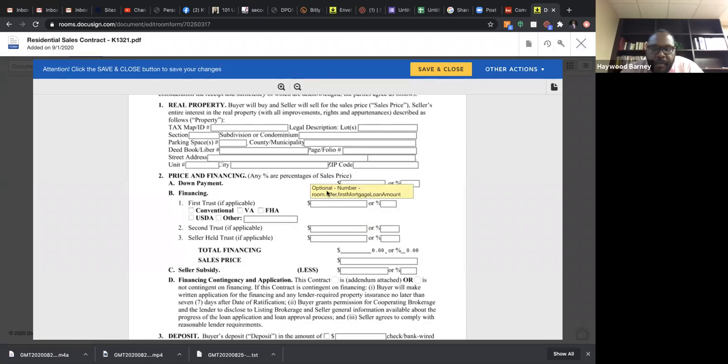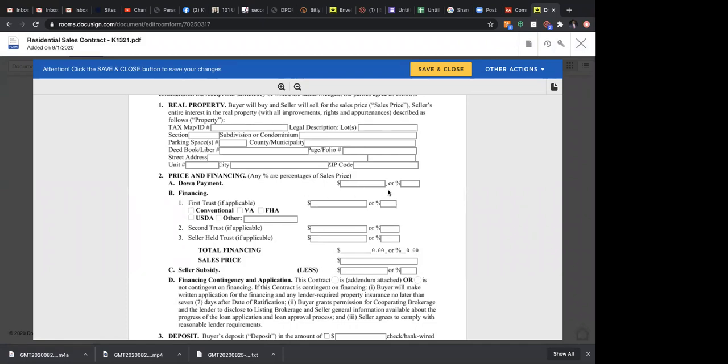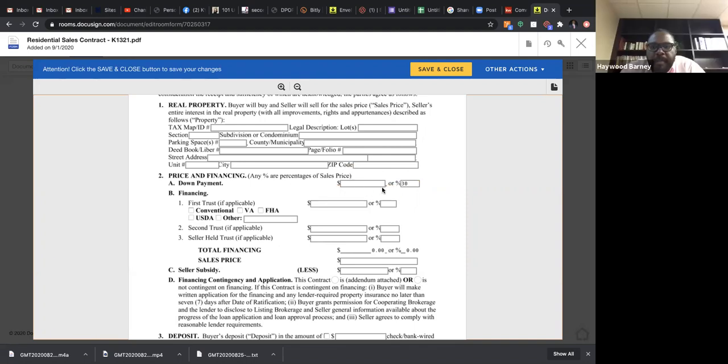So you said you put 30, you're on section 2. Yeah, like on 2A, 30% there. And then if you go down to the total financing, we have to put 30% there, right? Well, this is your down payment. So your financing is going to be, I guess, 70%, right?